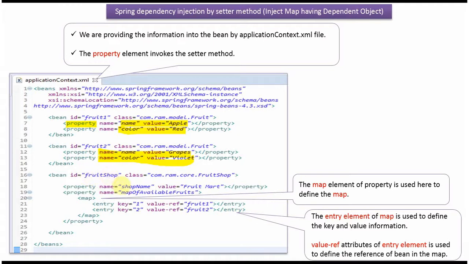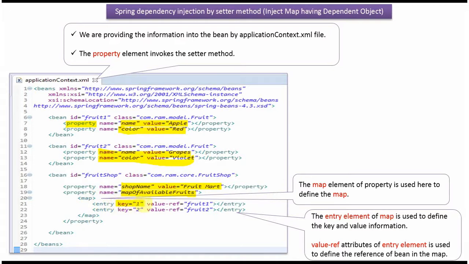For the fruit shop object, shop name will be set as fruit mart and map of available fruits will be set as a map by the Spring container by calling the setter methods of shop name and map of available fruits. And the map contains two key value pairs.